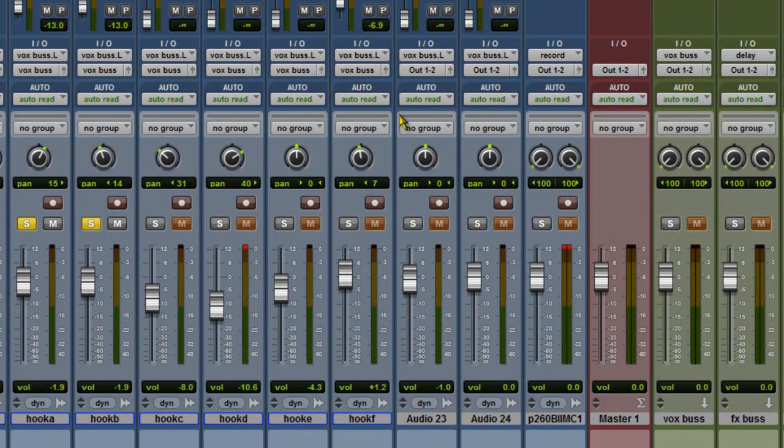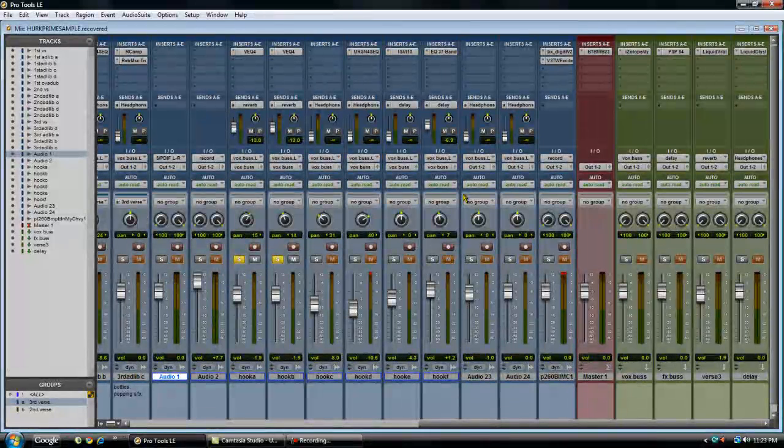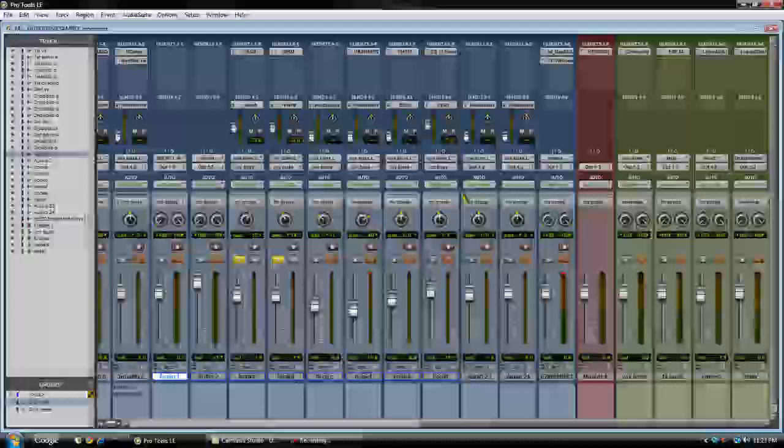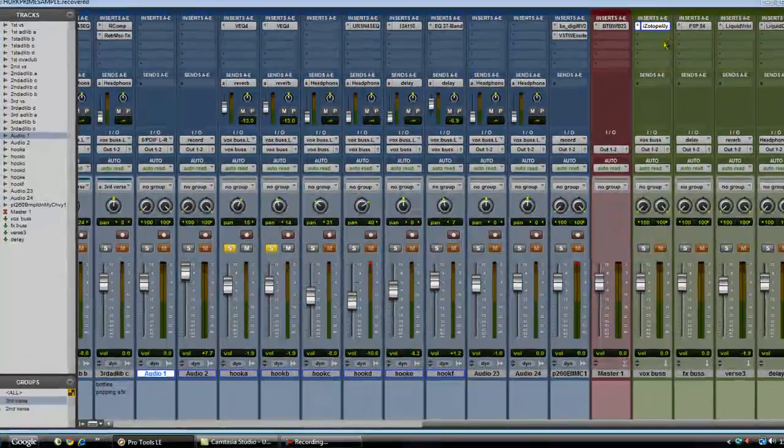The way I'm showing you like this is to cut down on your PC usage. That way you can use more plugins on your individual tracks, or just minimize your processing power on your PC. And you can use your favorite plugins on the auxiliaries too to get those vocals right up front.